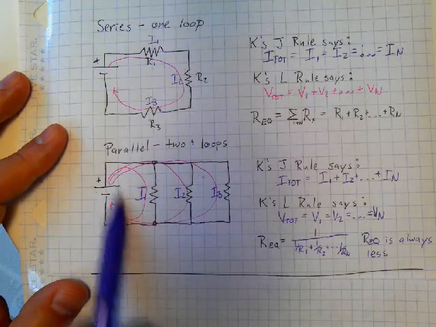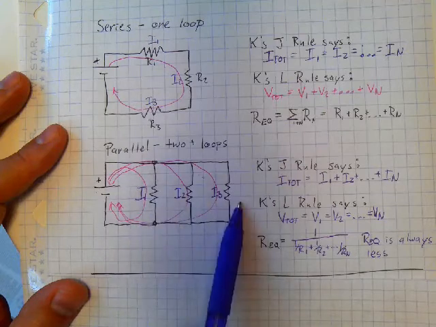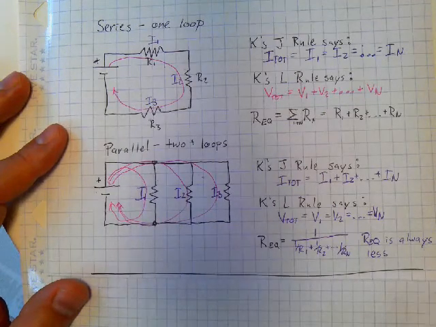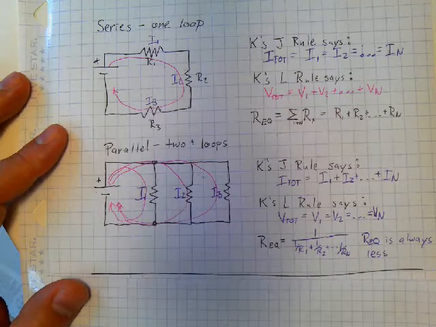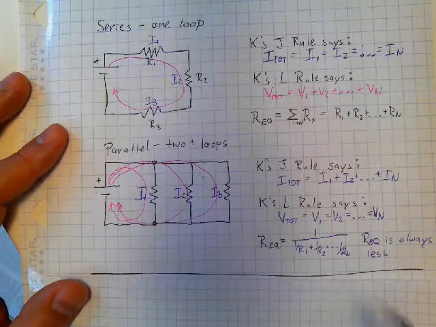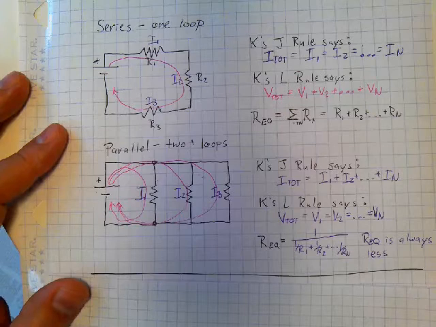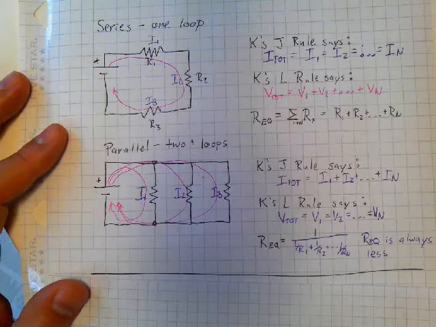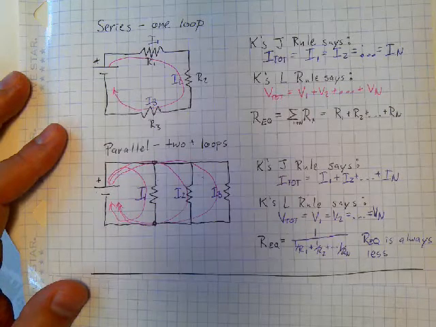But if you think about this as opening up more paths, so more loops would equal more paths, and each loop has its own current associated with it, basically it makes sense because there's more ways for the electricity to flow, so the total resistance is going to be lower.